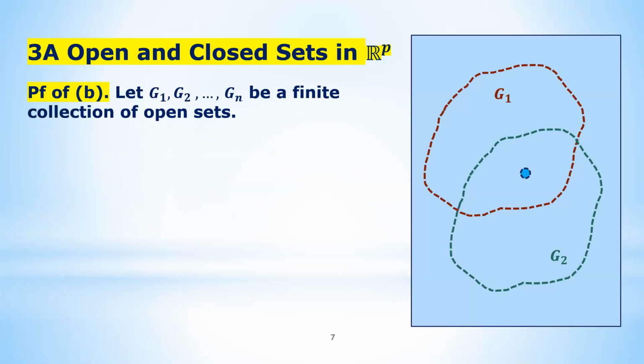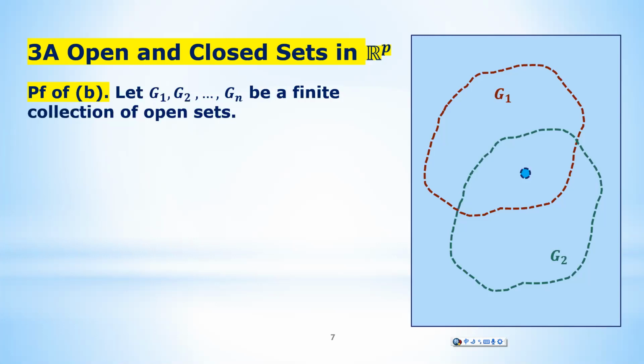Okay, so this is what we're trying to do. Let's prove part B. Let's think about you have n open sets, G1, G2 up to Gn. In reality, we cannot draw a picture of n open sets. That would be too complicated. So what I'm going to do is consider two open sets, just G1 and G2. From the picture, you can easily see the intersection. So when going through the proof, I'm dealing with n open sets, but in the picture, I only show two open sets to demonstrate the idea.